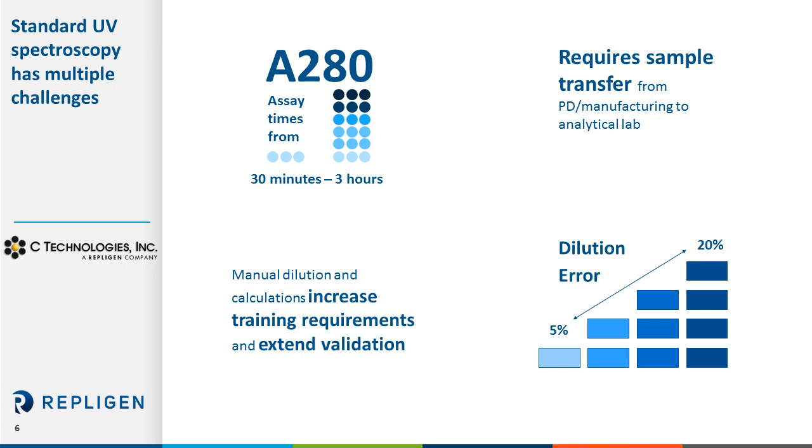All the time and dilutions associated with this are obviously a restraint on throughput and the accuracy of the measurement. And the dilution error can range anywhere from 5 to 20%, depending on whether you were making dilutions volumetrically or gravimetrically. So really we want to try to introduce a technology that takes the two biggest areas of concern, which is dilution error and time, out of the equation, and really address that challenge in a more robust technology.